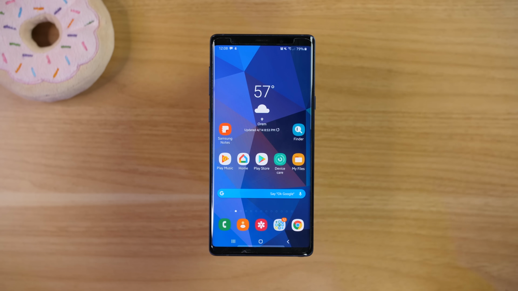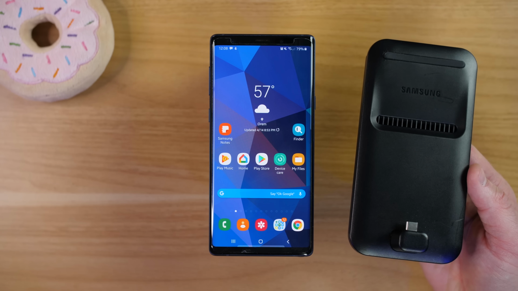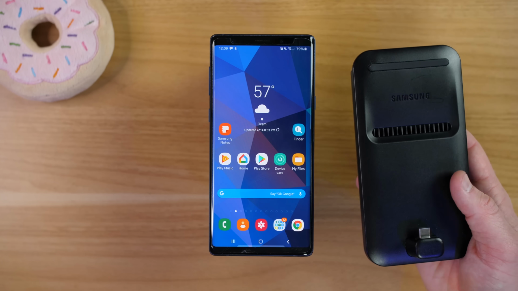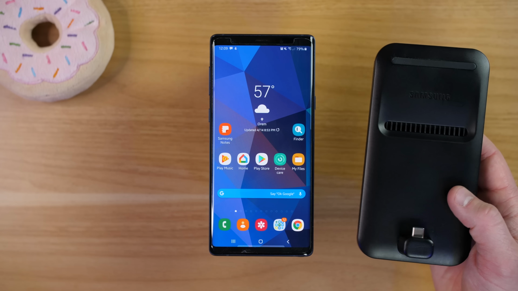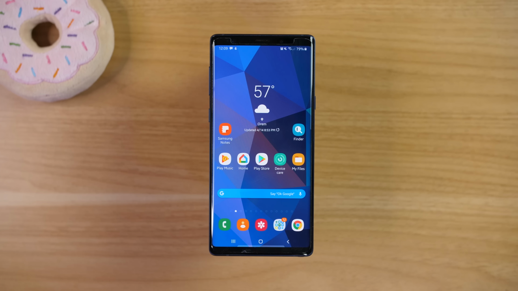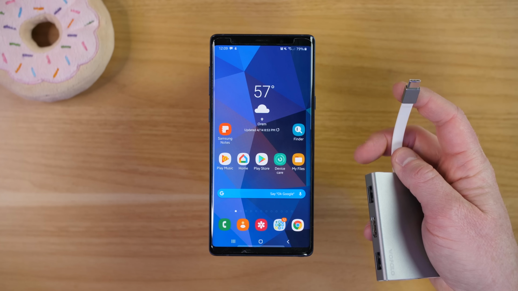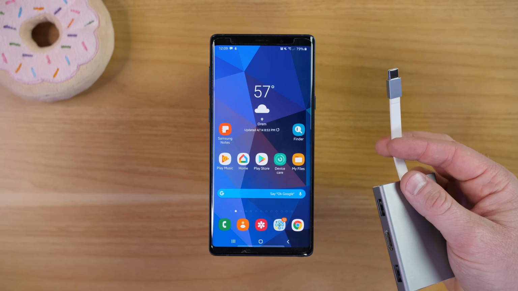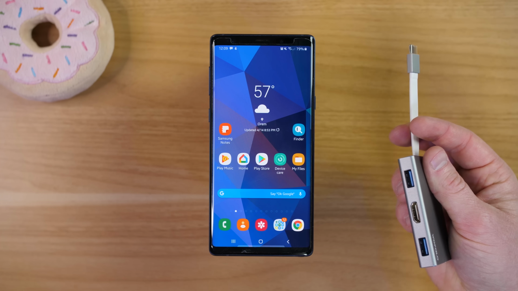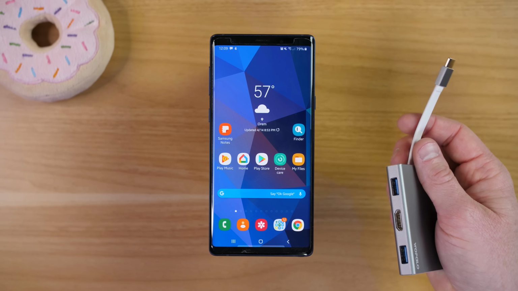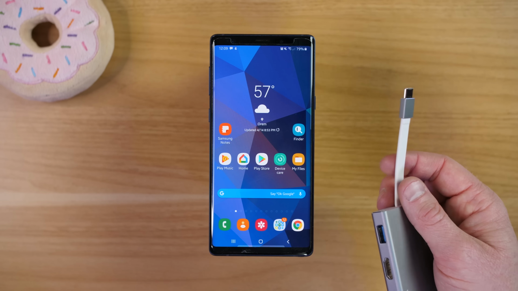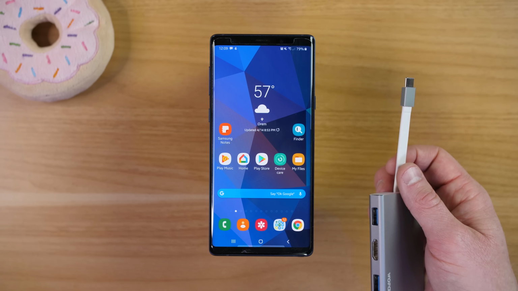The next feature update was now you do not need the Samsung DeX Pad or the DeX Station to be able to use the Samsung DeX interface. Now, if you had a Note 9, this was already possible, but it has been updated on the S9s and the S9 Plus and S8s, where you can just use a dongle that has USB-C to HDMI to be able to share your screen onto the big TV so you can use Samsung DeX. Now it will use the full Samsung DeX interface, not just screen mirroring. You can actually choose one or the other. I'll leave a link on how to use Samsung DeX at the end of the video.